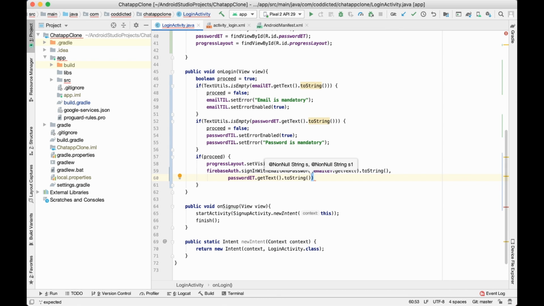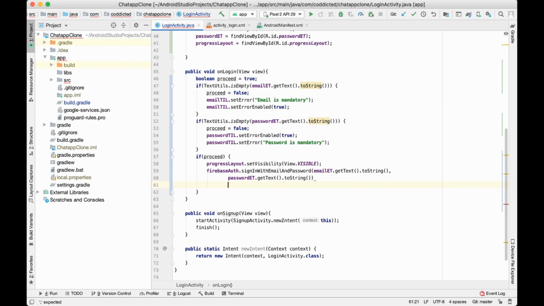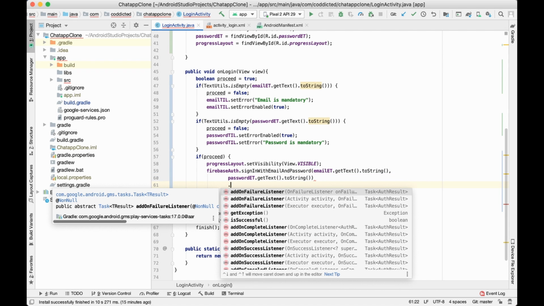So at this point, even if we leave our code to this point, this will still be able to call the backend and most likely get successful response. So that's the beauty of using Firebase. So this is the simplicity that we get, but we would still want to add a few more functionality. So for that, let's add few listeners.